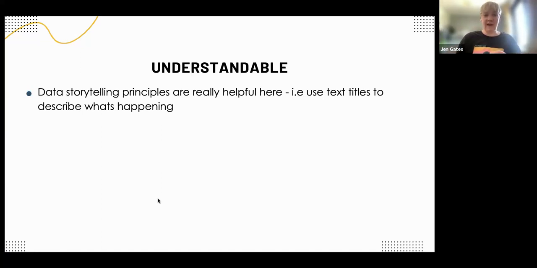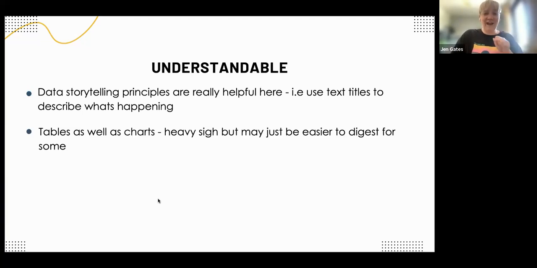Things like using text titles, descriptive text around graphs, regardless of whether there's assistive technology, that might just make it more understandable for people who are using it in some way. So if you can go away and look at, and I think Storytelling with Data are a great org, do a lot of great content, and any usual visualization gurus, should we say, people will start to talk about data storytelling.